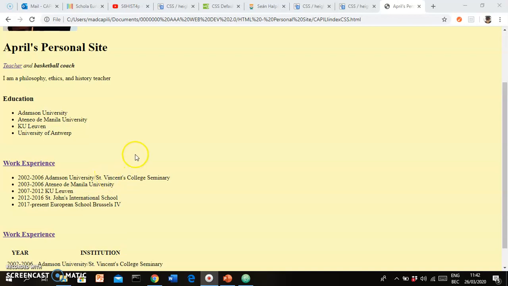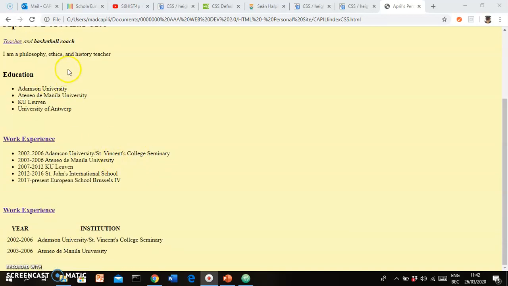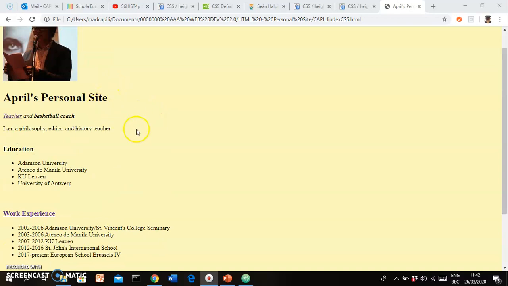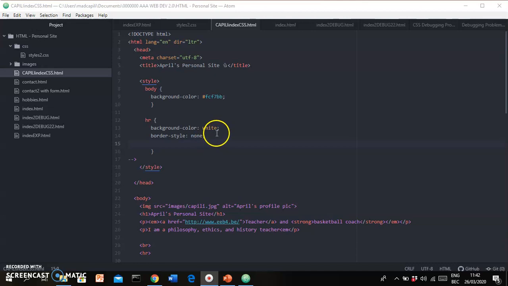As you can see here on my personal web page, because the color of the HR was white, and we removed the default style, it's not visible here. If you look at the code, I'm still here within the head tag, style and HR.